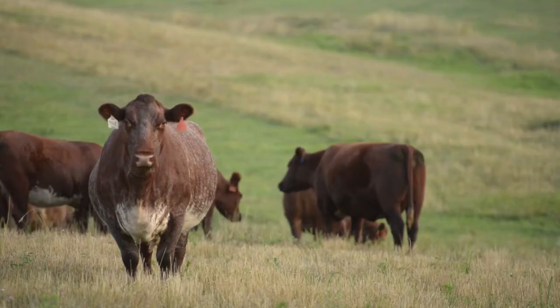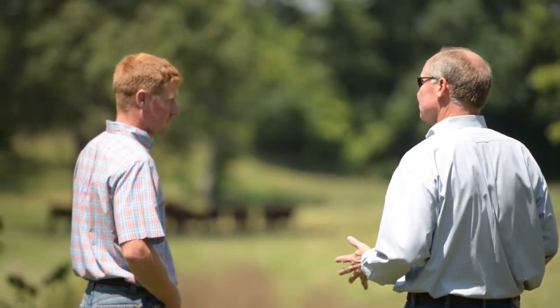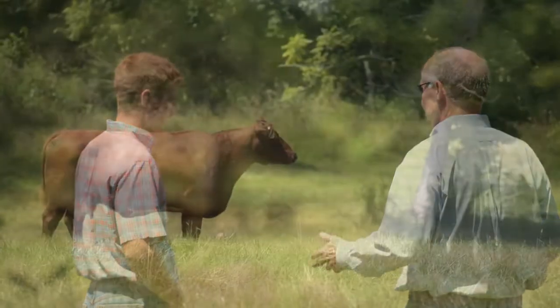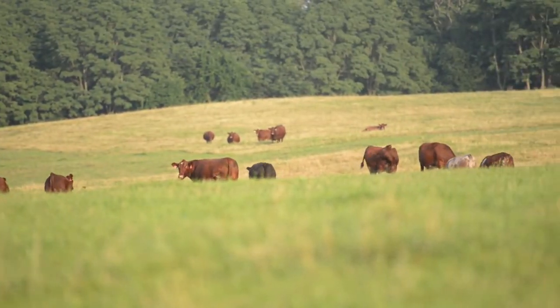Ovatime Genetics is the ET business that I co-own with Les and his sister. One of the main pulls for me to come to Levildale was that opportunity to set up an embryo transfer business with him and become partners. Even with the new opportunities this partnership provides, Levildale remains true to their belief that all the cattle must first prove their worth to the herd before their value is assigned.